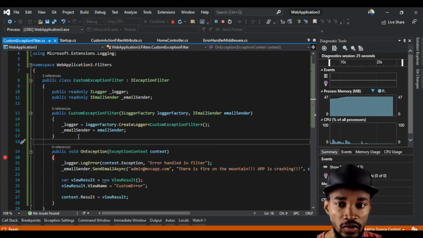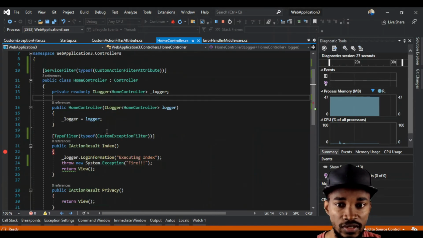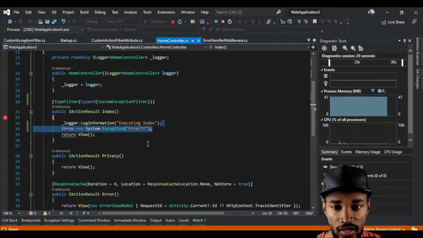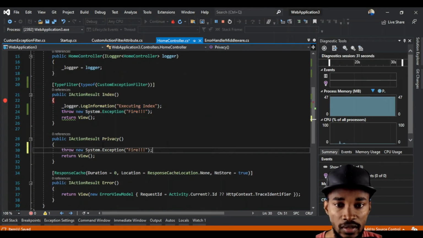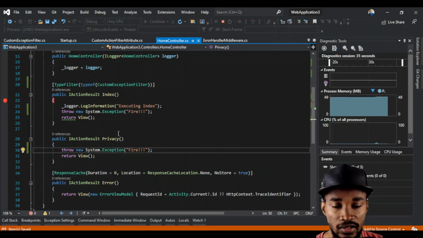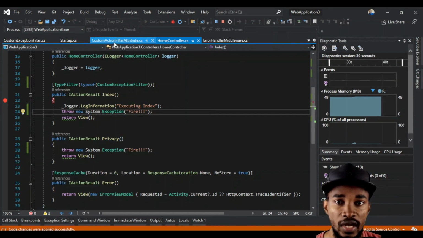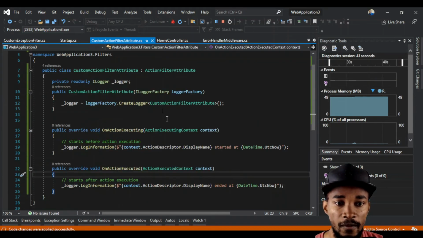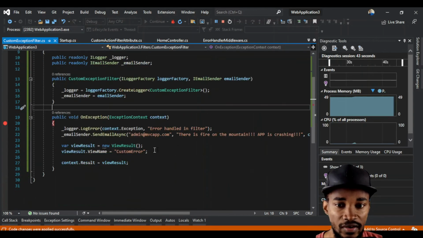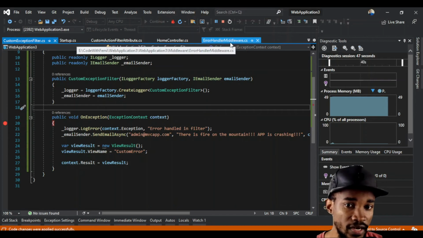Then you can also have a situation where, for instance, I'm going to put the same one here inside of privacy, so that you can see the difference. We're throwing another new exception now in privacy, because now we have an exception specifically for that action, and then we have one that's still going to be the global one.